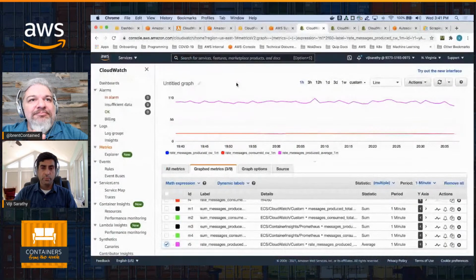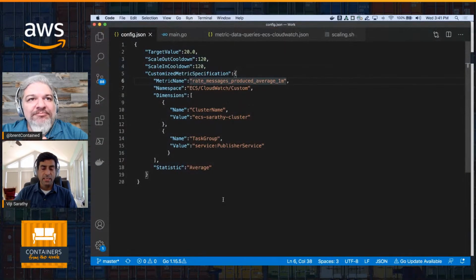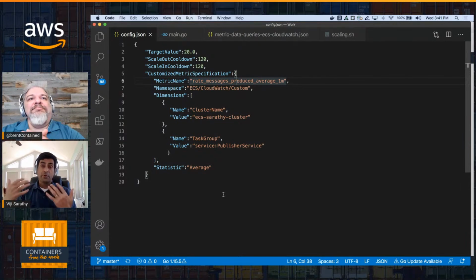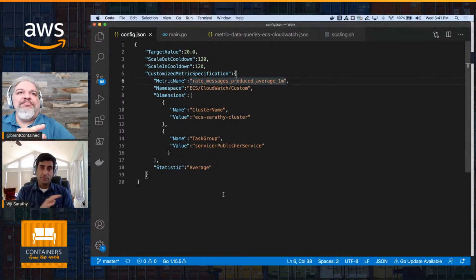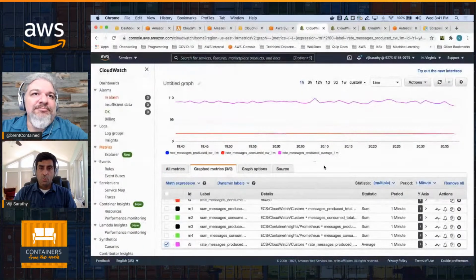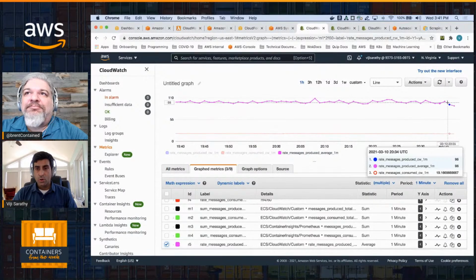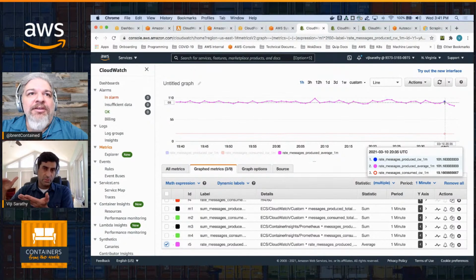So when we deploy this autoscaling, we will expect application autoscaling to spin up 5 additional tasks, and thereby there will be 5 more consumers pulling messages from the Kafka topic. And if all of them are processing messages at the rate of 20 messages per second, we start being abreast of the rate at which the messages are produced.